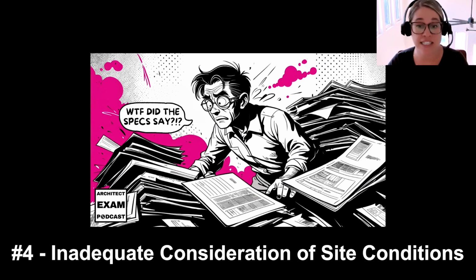For example, a material that may perform beautifully in a climate in Arizona may fail miserably in Florida's heat and humidity. Or a roofing system that may be perfect in Michigan may not hold up in California with its UV exposure. So you really have to keep in mind the climate and the region of the project, and know that the spec and the language that you're using is adequate for that project.